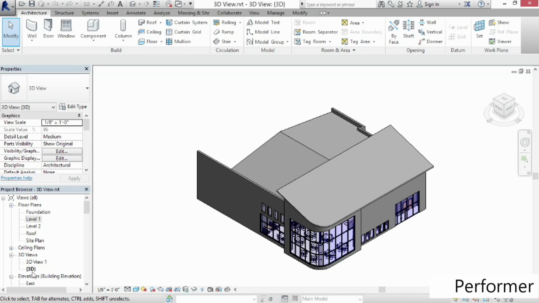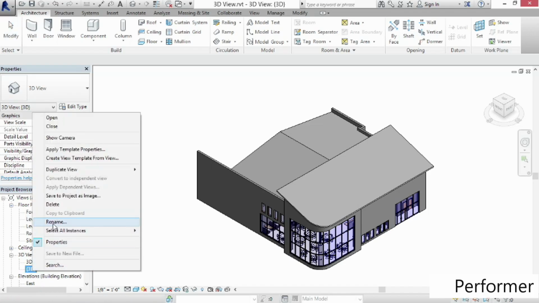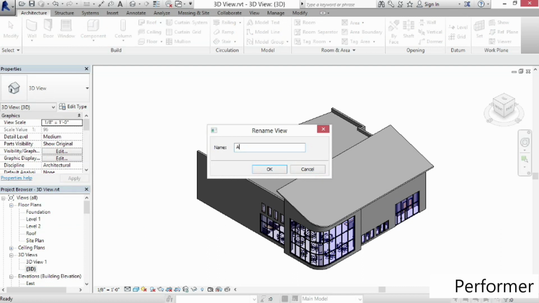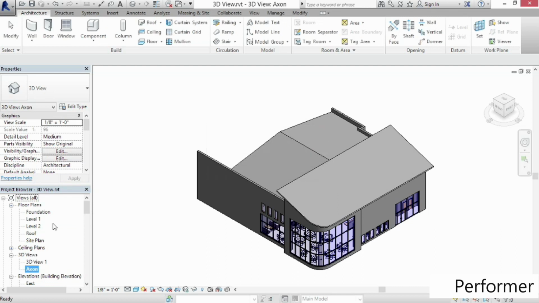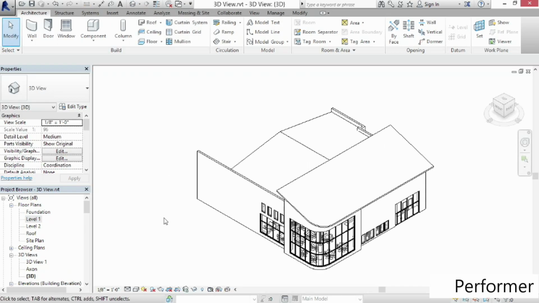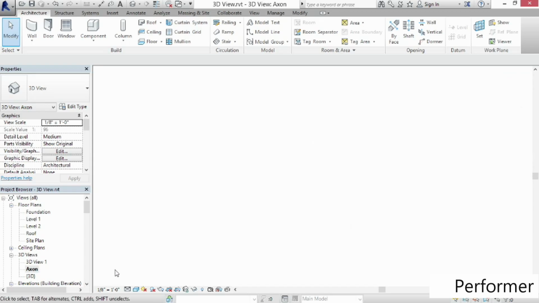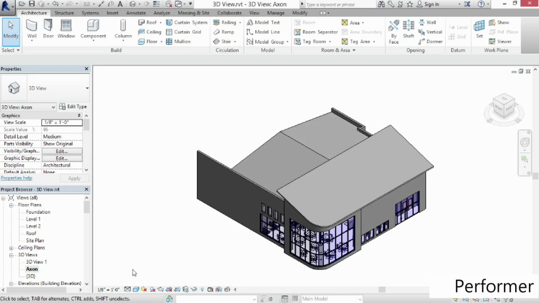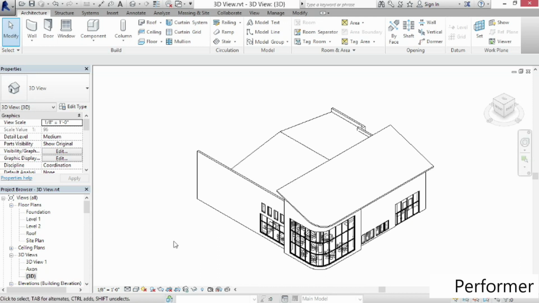I'm going to right click on curly bracket 3D here in the browser and rename it. I'm going to call this just Axon and click OK. Now I'm going to deselect that. And even if I'm not in this view, let me go back to level 1 floor plan. You see it's still bold. Level 1 floor plan is now bold. Now watch what happens if I click the birdhouse again. Notice that Revit will say, wait a minute, you don't have a default 3D view, so it will just create a new one. Now, the reason I shaded the Axon view is just to very clearly show you it's still here under the new name, but Revit decided to create a new default 3D view.